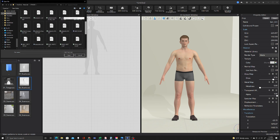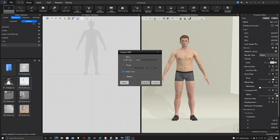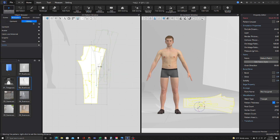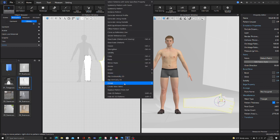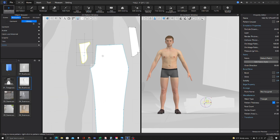I was hoping to do a few tutorials in this piece of software I've been loving lately called Style3D, but apparently they're going to be changing the interface soon. So I didn't want to do too much, because one thing I really hate watching tutorials online is when they've come up with a new version of the software and nothing's where it is in the video. Despite that, I recently did a simulation of a pair of trousers for work and I thought some people might appreciate seeing my approach and some of the steps that I struggled with.